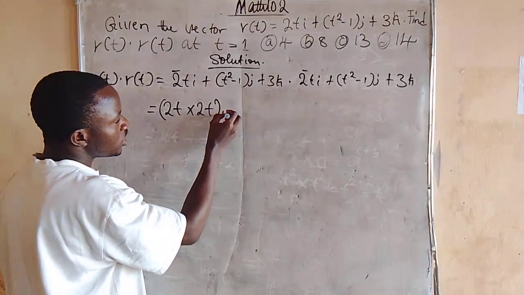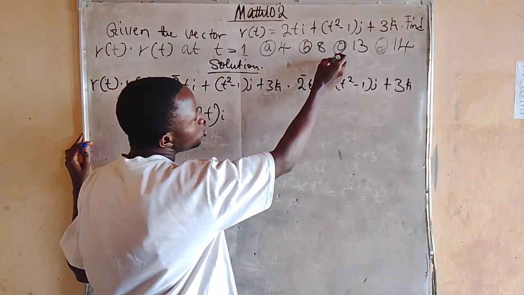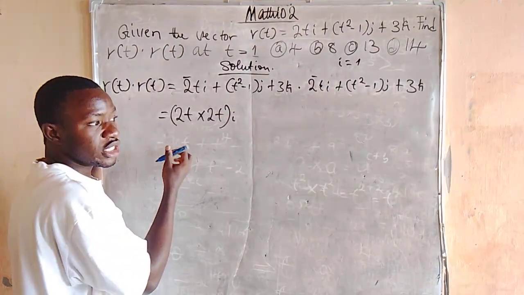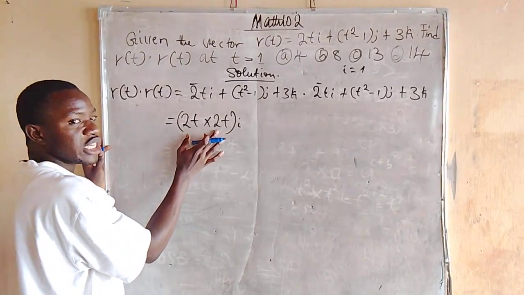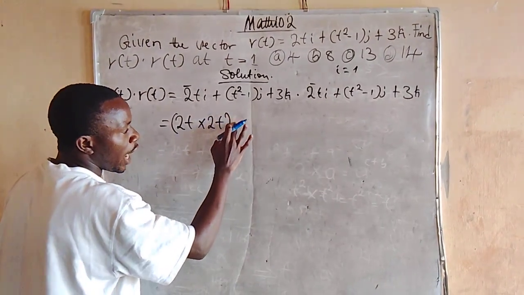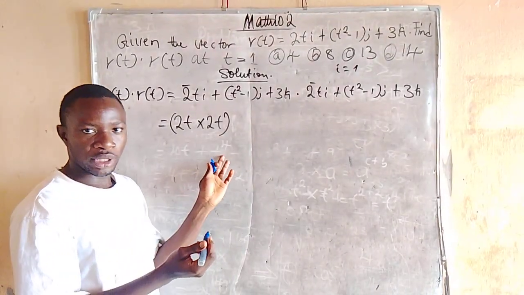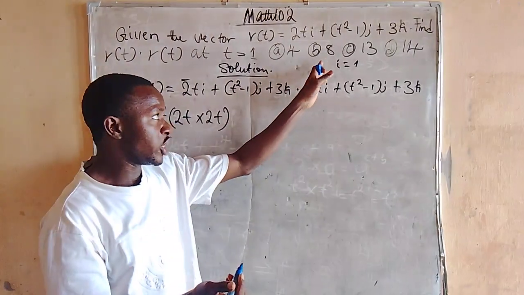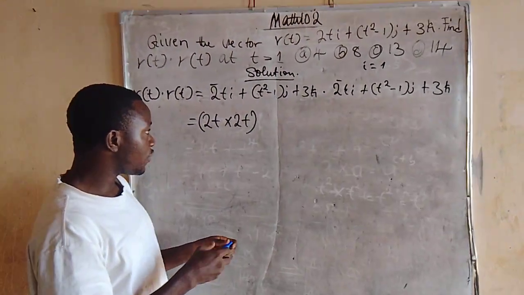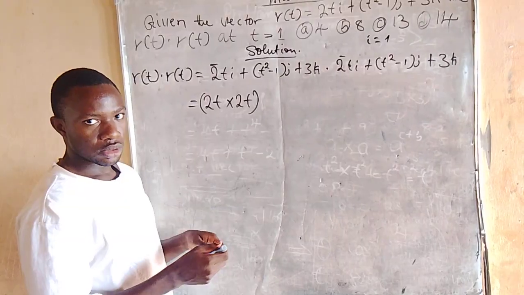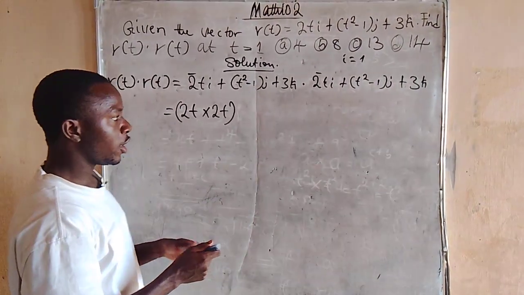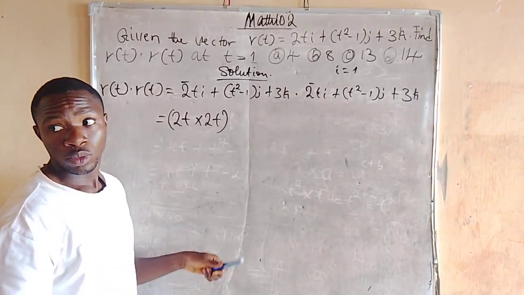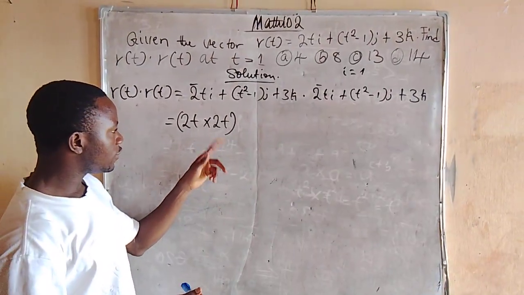The whole of this part is for the unit vector i. But we already know that the magnitude of a unit vector is always 1, so 1 multiplied by everything inside this bracket gives us what is inside the bracket. There's no need of writing i. And if you look at the options, our options are expressed in whole numbers, so the answer is not in unit vectors. We just leave i because the magnitude is 1.